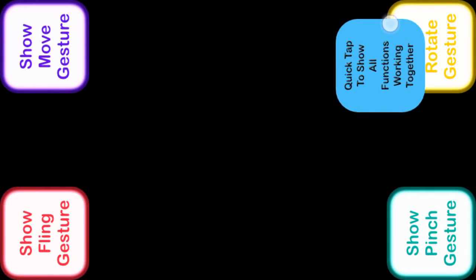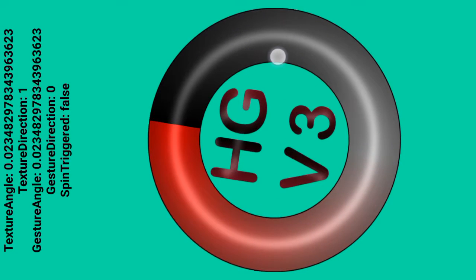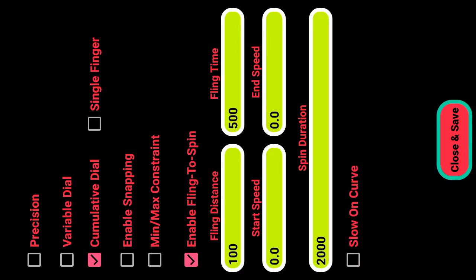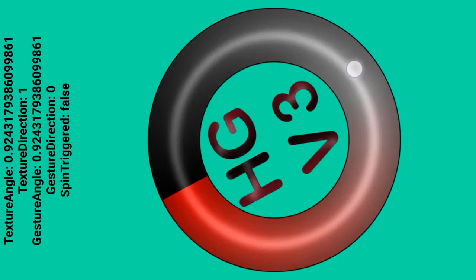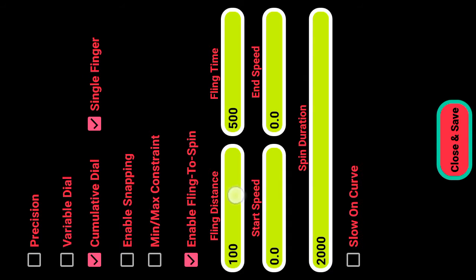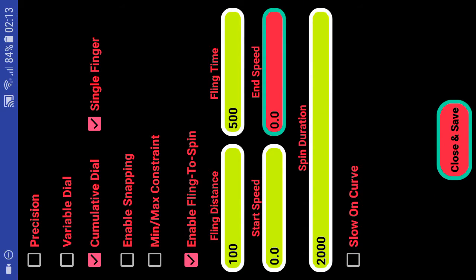Now I'm going to show you the rotate behavior. Rotate's got lots and lots of behavioral flags. At the moment it's in two-finger mode. See, it won't rotate with one finger, only rotate with two. Put it in single-finger mode. That'll rotate with single finger. It's got a little fling to spin behavior there. Again, the fling tolerances for the fling to spin are the same as the fling gesture that I just showed you, with 100 pixels, 500 milliseconds or less, and the animation lasts 2000 milliseconds.